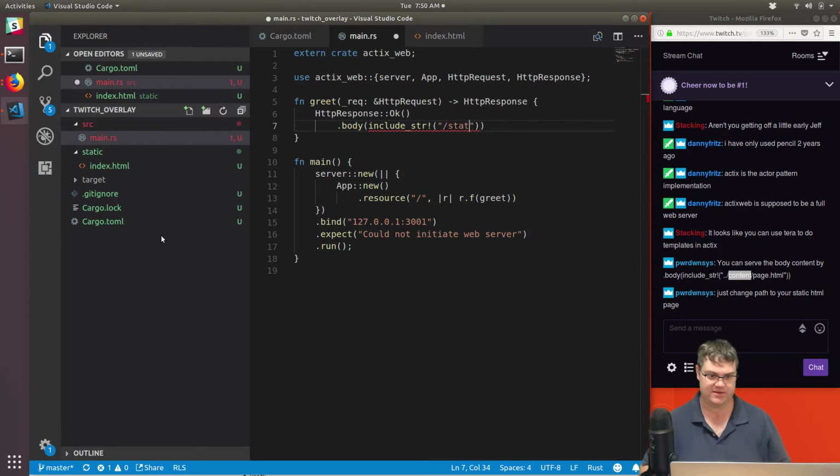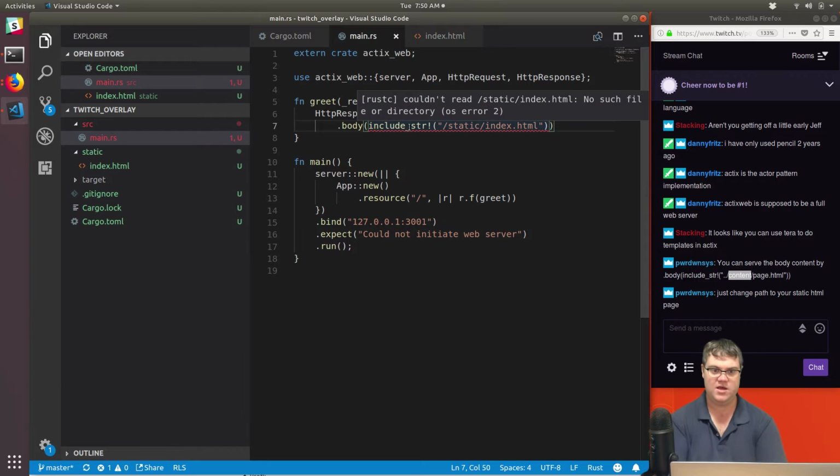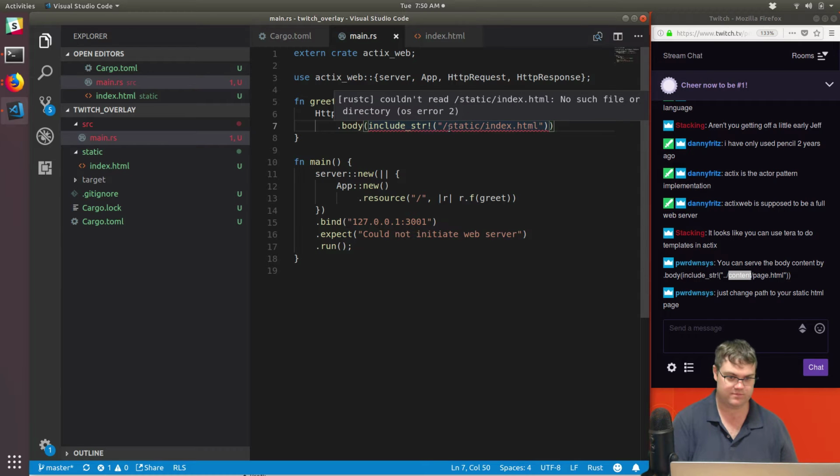So then static slash index.html. Let's try that. Couldn't read static HTML, no such file or directory. Okay. Maybe it is slash. Maybe it is dot.